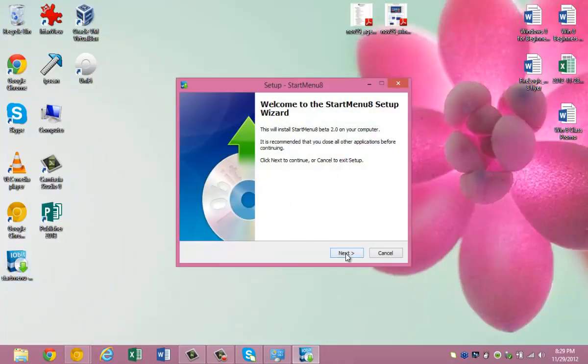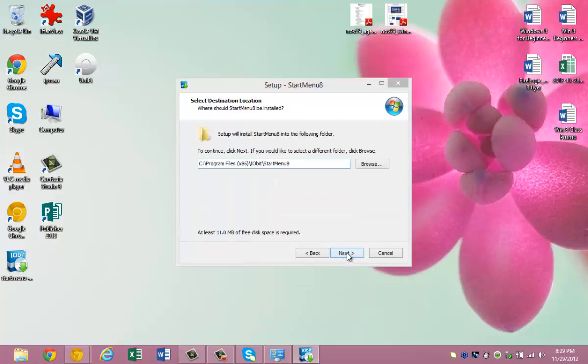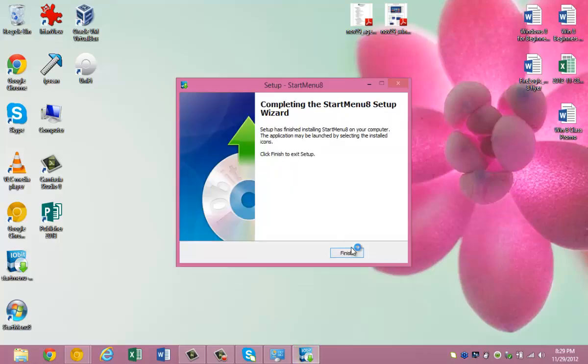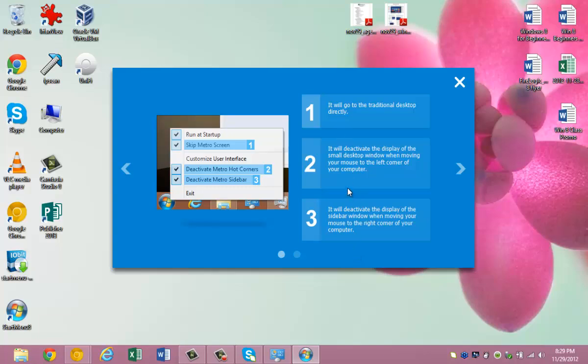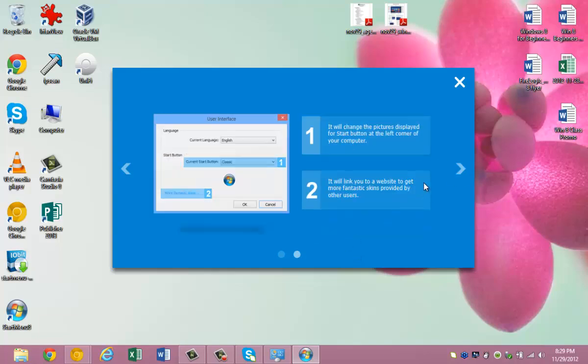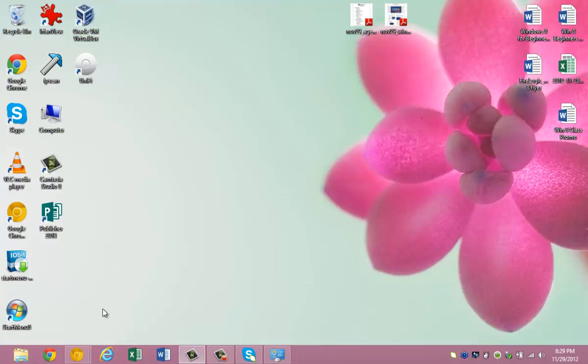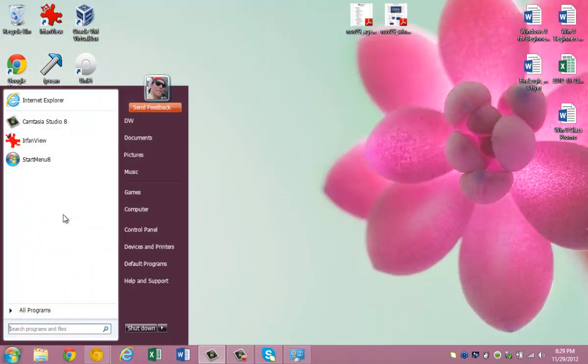I'm going to show you exactly how it looks. Yes, yes, yes. Finish. It gives you a few pointers for how it works, and then look at that, bottom left-hand corner up. You can't see it that well because our projector cut off a little bit, but if I click on it, it is the traditional Start menu. So if you don't like modern UI, install a little program like Start Menu 8, and you have access to the same kind of menu that you are used to from Windows Vista and Windows 7.